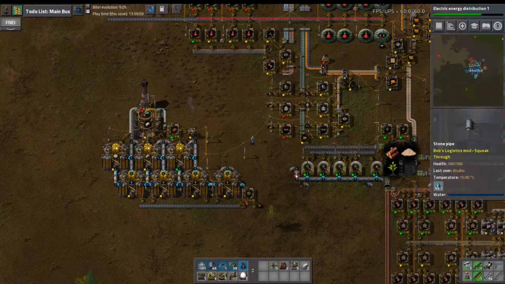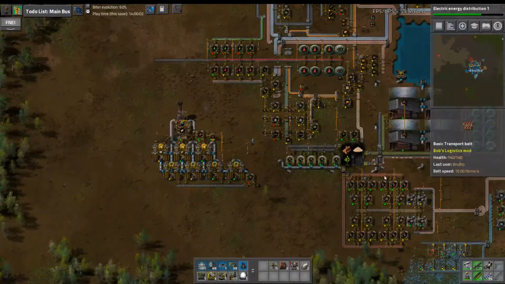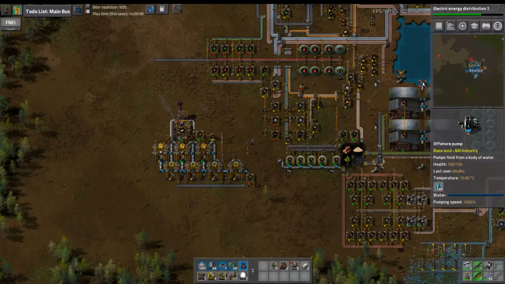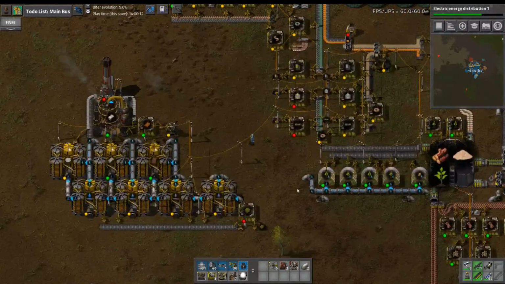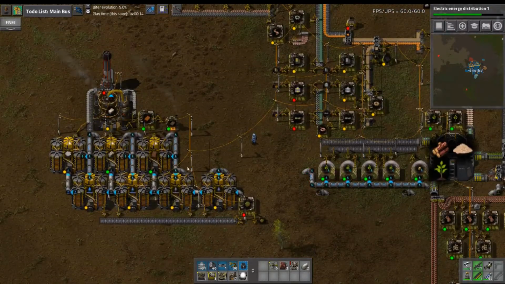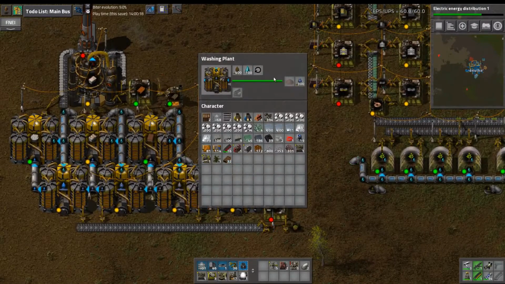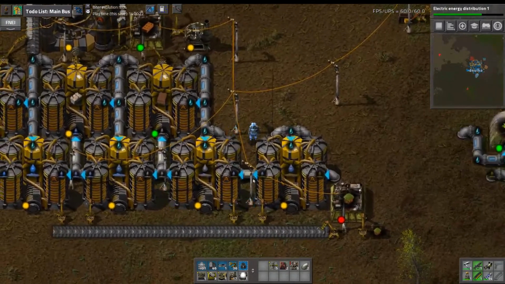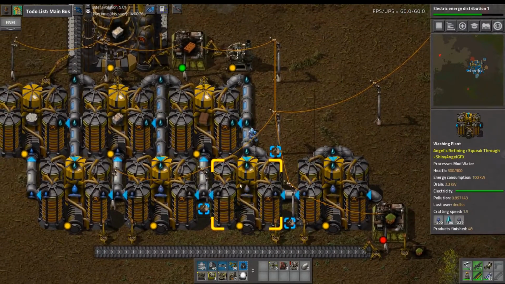First we wash it. We've also pulled regular water off of just these bio nursery lines, because the offshore pump here can put out way more than these guys are using. So we just kind of pulled that off here as well. Anyway, we mix the viscous mud water and regular water. We get some mud and we get heavy mud water. Heavy mud water comes over here and we get concentrated mud water.